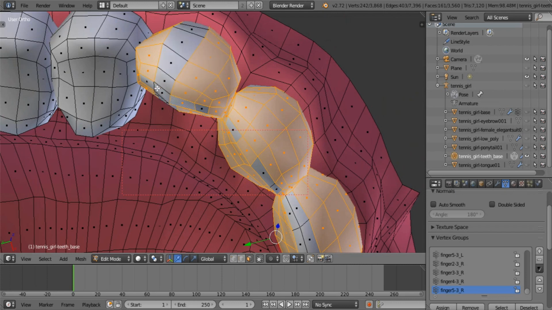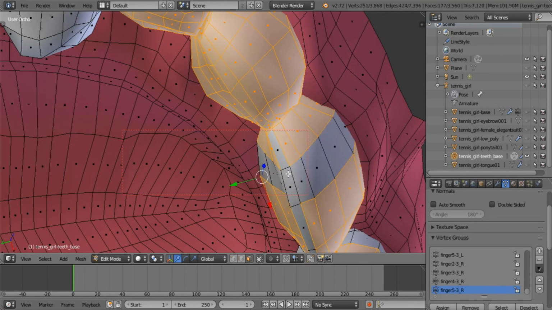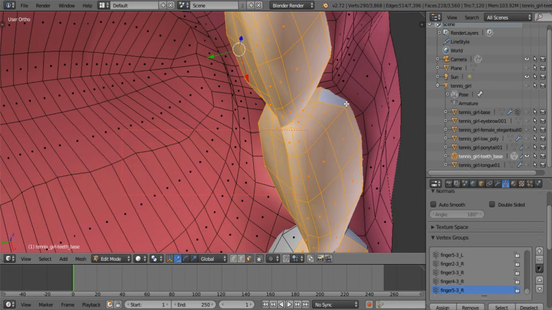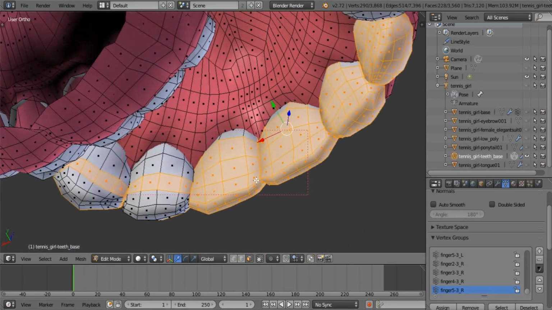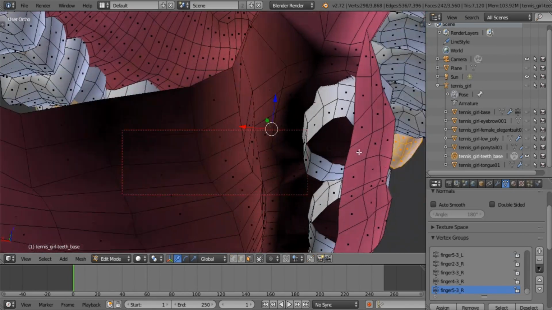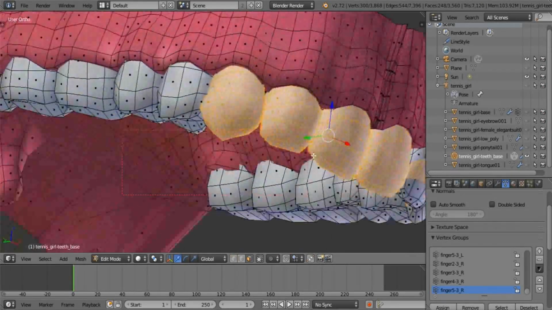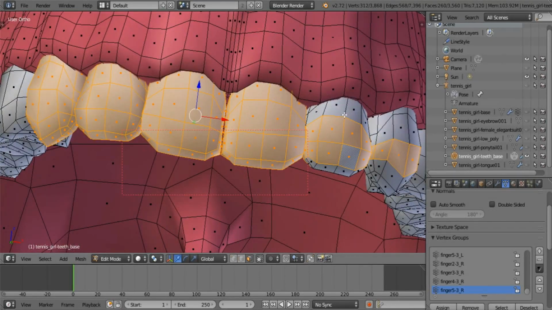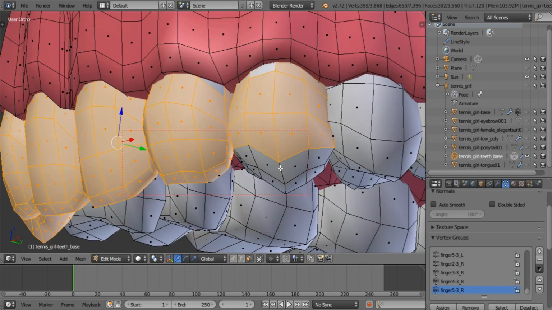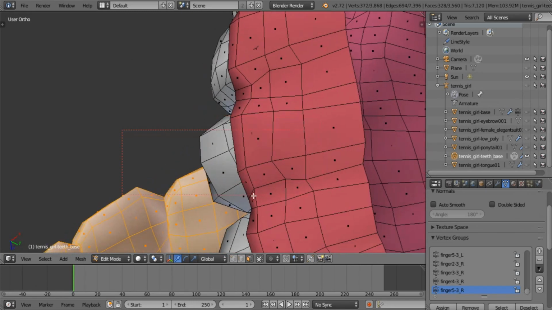Oh, sorry, my mistake. There you go. And by the way, that's not a problem with Blender selecting tools, it's a problem with me selecting them wrong. We don't want to remove all teeth. Let me just mention that so you don't erase your whole teeth line and then you only have that one solid piece in the middle. That is not going to look good. Only delete those you have marked for deletion. Don't go beyond that.